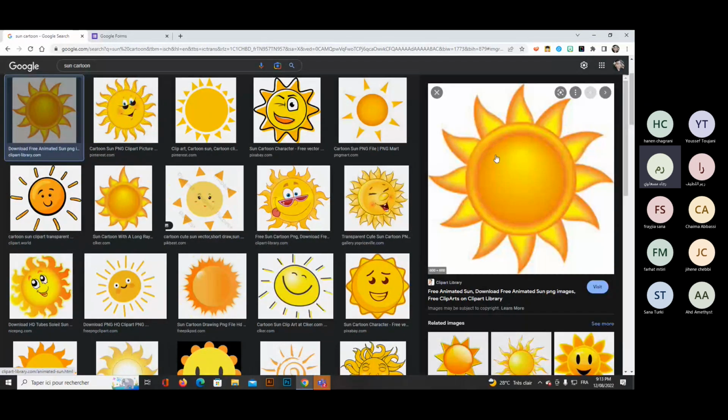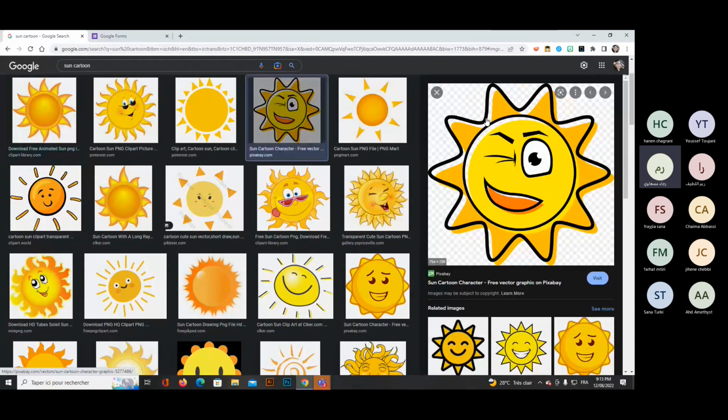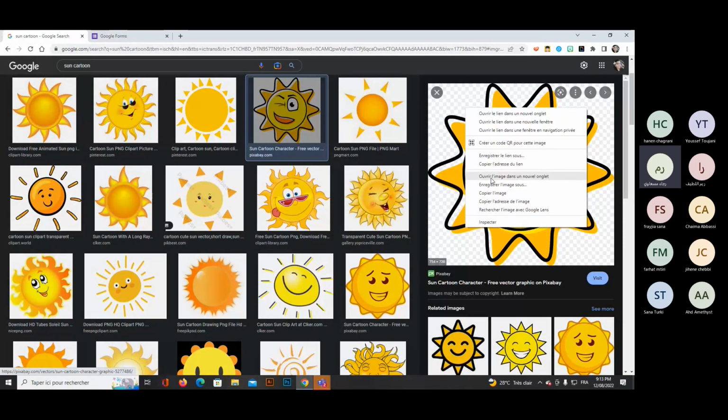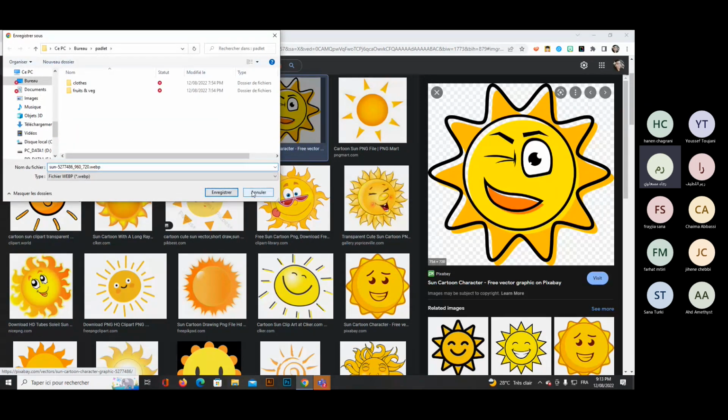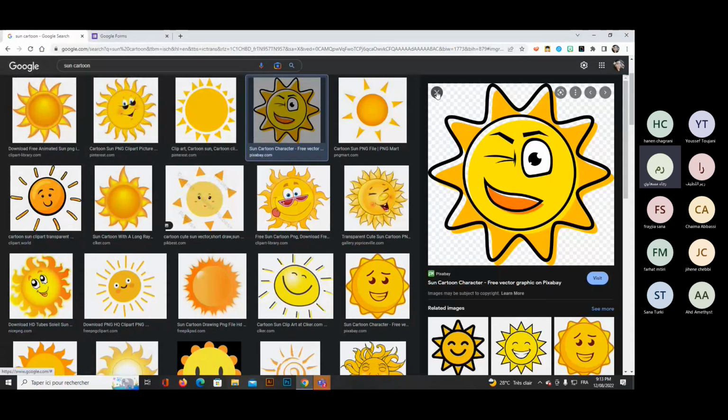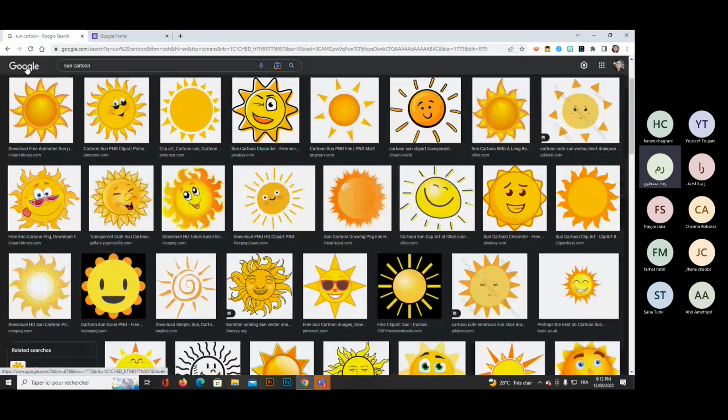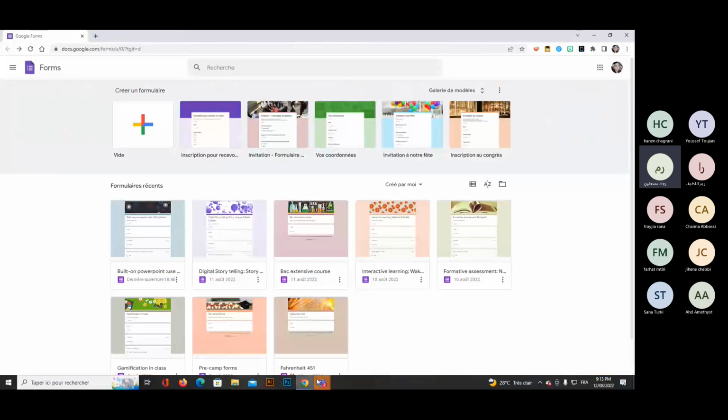I don't think it's transparent for this one because you see the background is very, very light. This is how you understand it is transparent. Similarly, it's web. So anyway, this is a trick for how to search for your images to be appealing for your students.